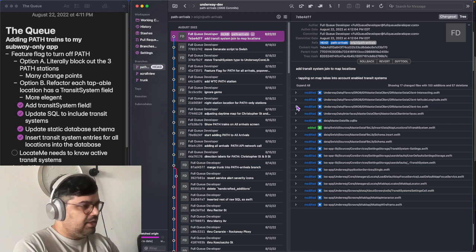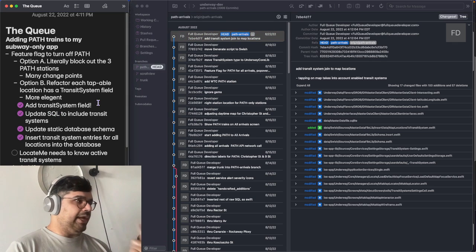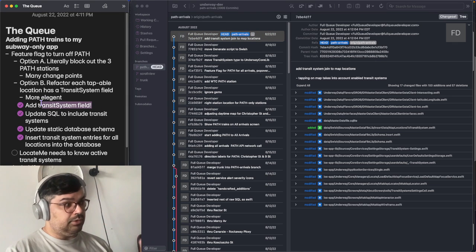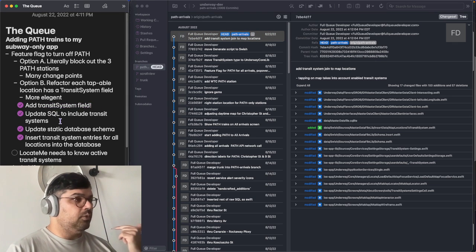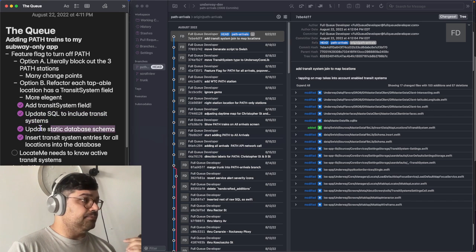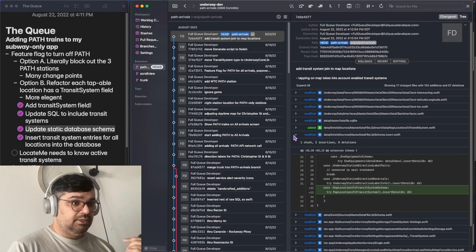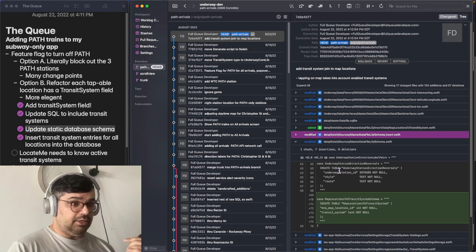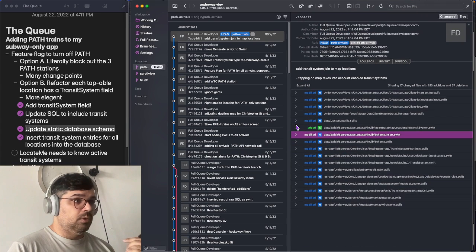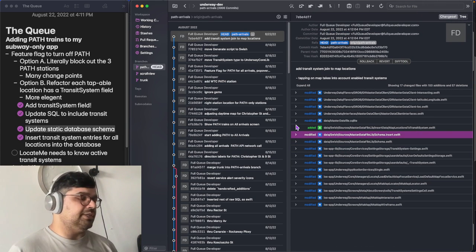That was about 2 hours to add the transit system table, which was one to many. We updated the SQL. We updated the schema for our static data. We tried out using the GRDB DSL.